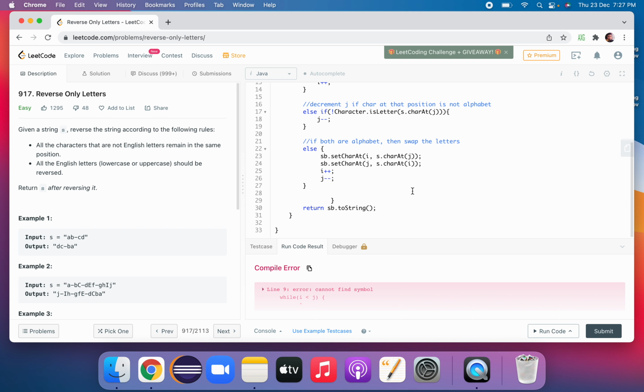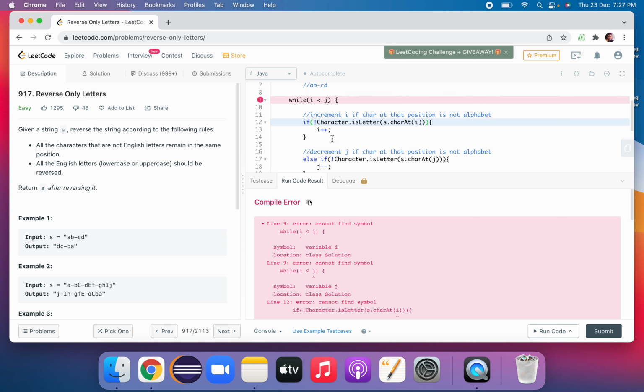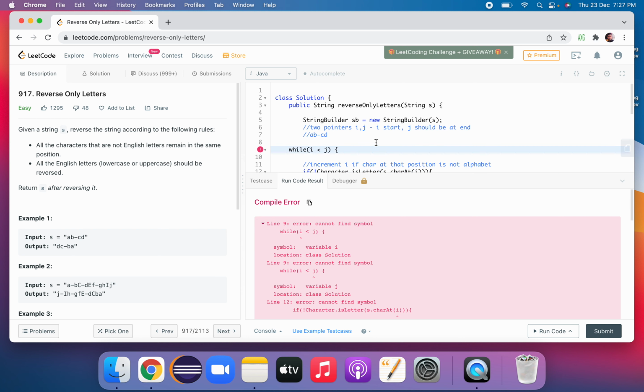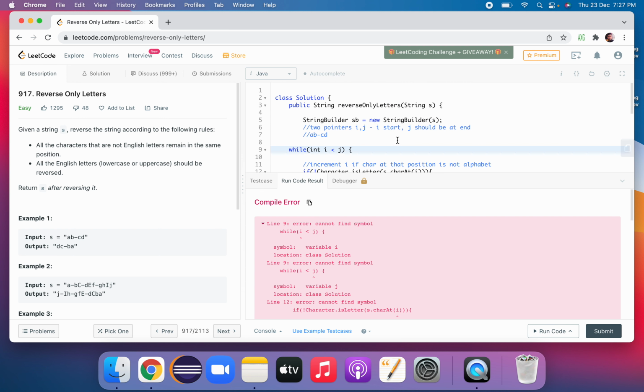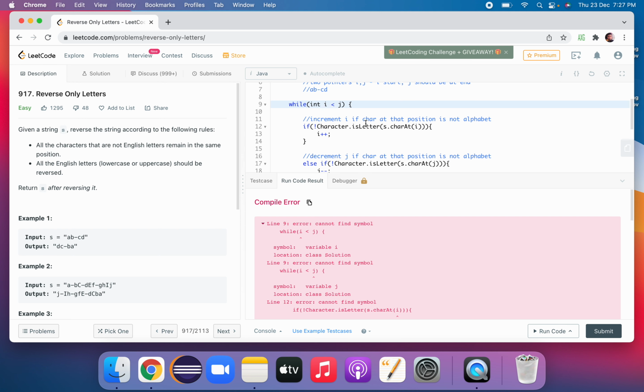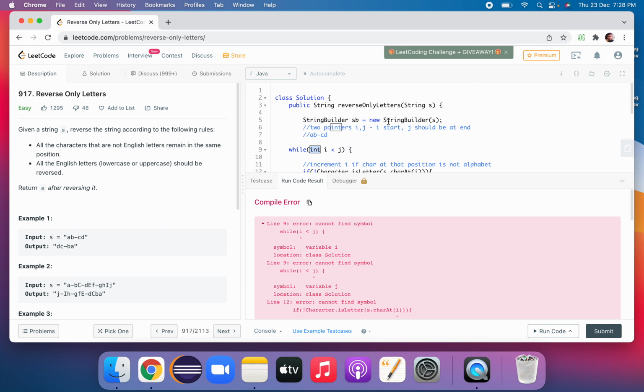It says while, let's try to declare. We have not declared I and j. So let's declare here int I comma j.